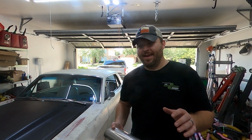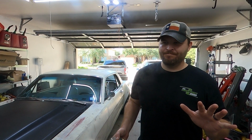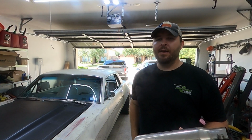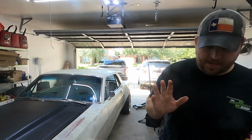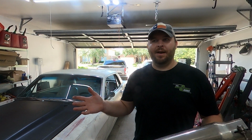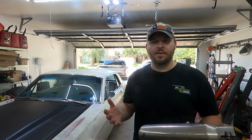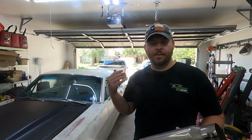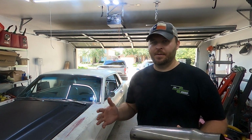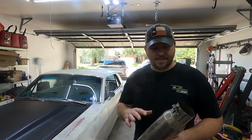Now, I already kind of felt meh about sending the exhaust through the back of the car. I do understand that I did do it, and there was one good benefit for it. It kind of lessened the amount of engine noise and volume that you got because it was exiting out the rear. But life was so much simpler when it was a side exit exhaust. So today that's what we're going to do.